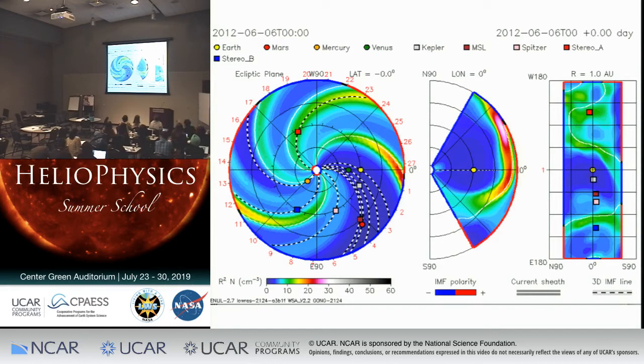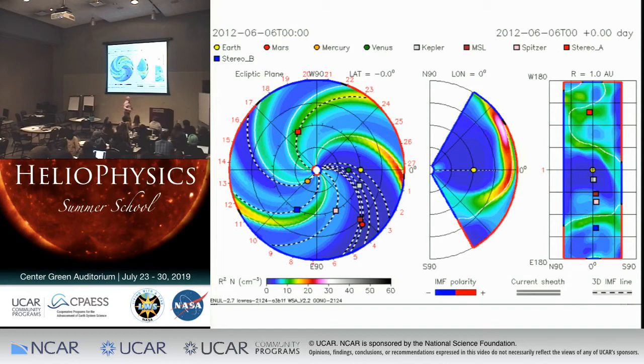I should see the radial scale here, but we can easily work it out because Earth is this yellow dot. So there is one astronomical unit. Mars is this red dot here. So this is 1.5 astronomical units. And you can see some of the spacecraft that we care about, Kepler, Spitzer, Stereo A, they're all present here. So this is the more sophisticated modeled version of that picture that I was just showing you. And it has the properties it does for that reason.